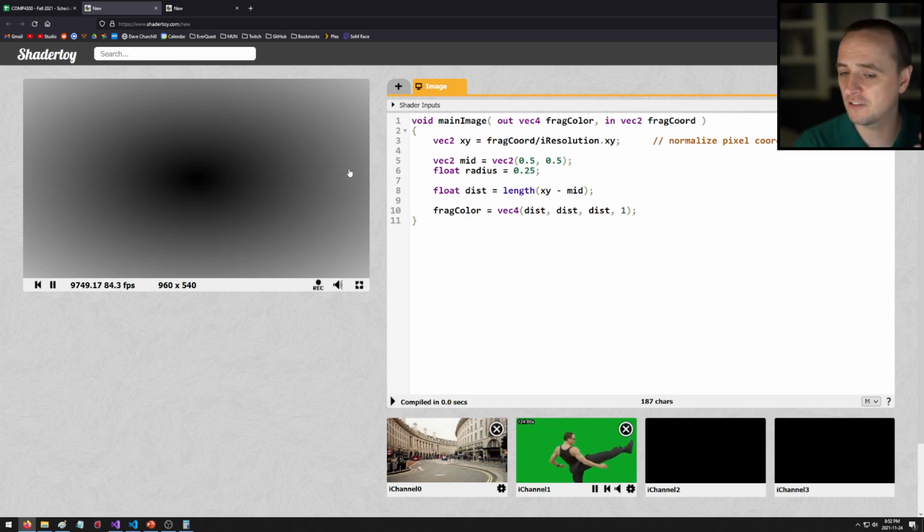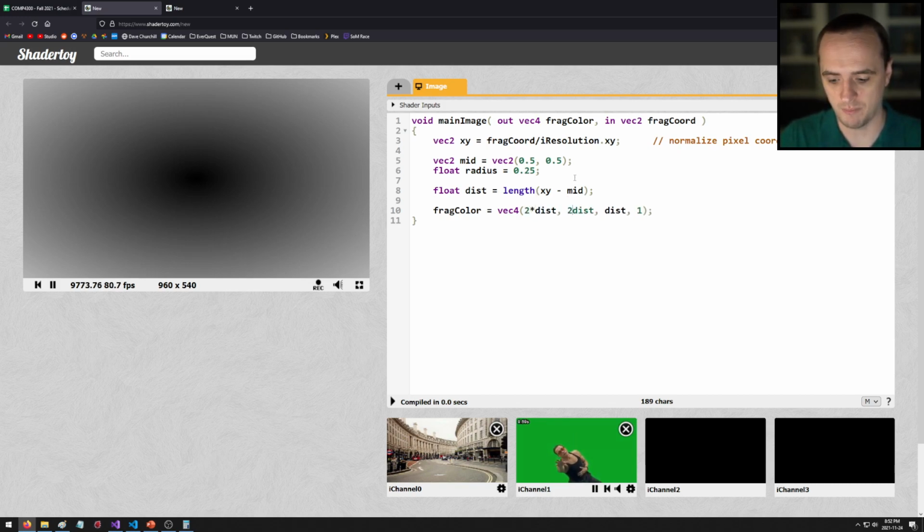And the highest possible value that could be is 0.5, right? Anything could only be 0.5 away. Because this particular canvas is rectangular in shape, it's going to look a bit like an oval. But pretend we had a square here, for example. If we had 2 times the distance, then our maximum value would be 1 instead of 0.5.